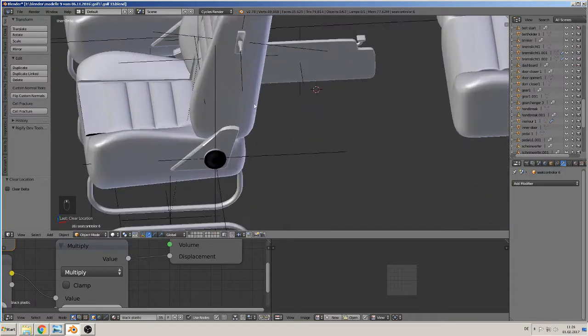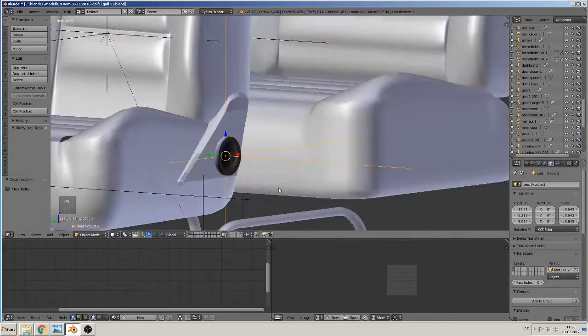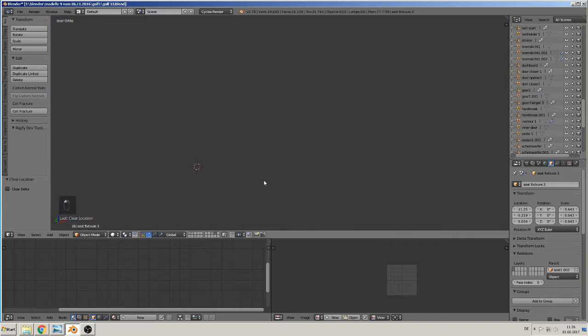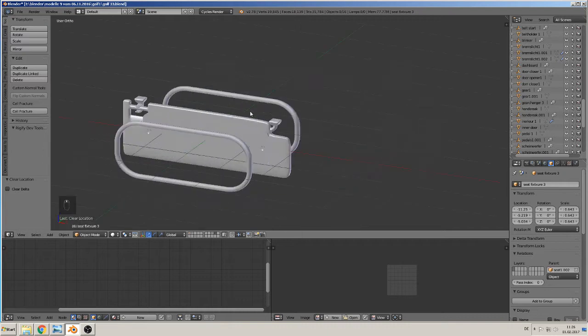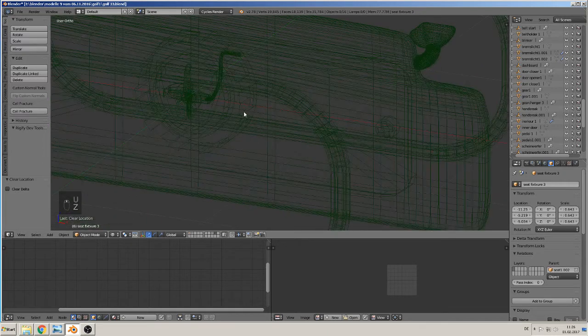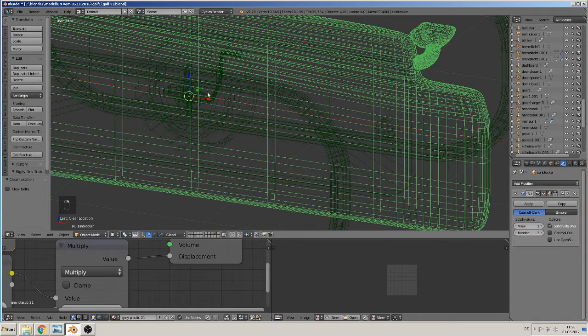We look at more now. The next problem is this round stuff there, and we must make the normals correct. So we try to find it. That isn't it. That's not it. That's not. That's not.